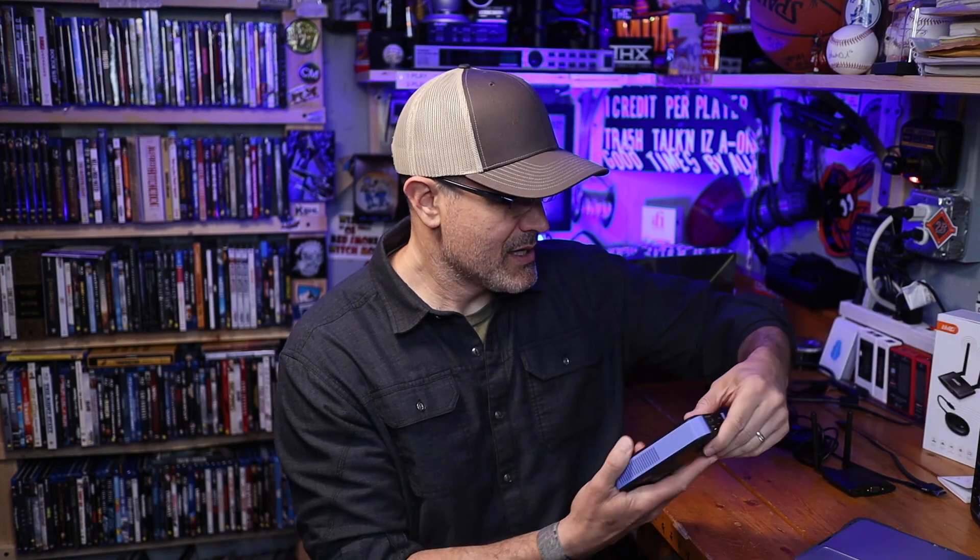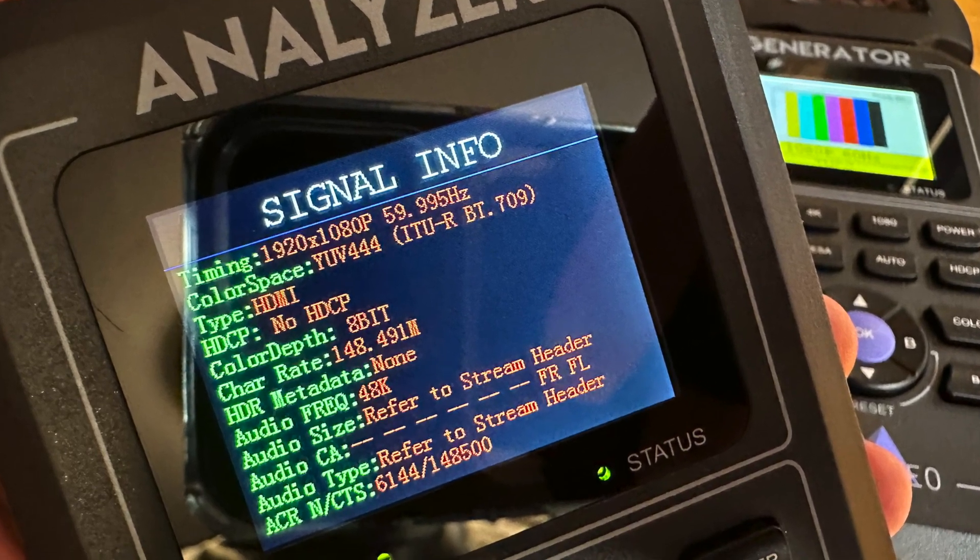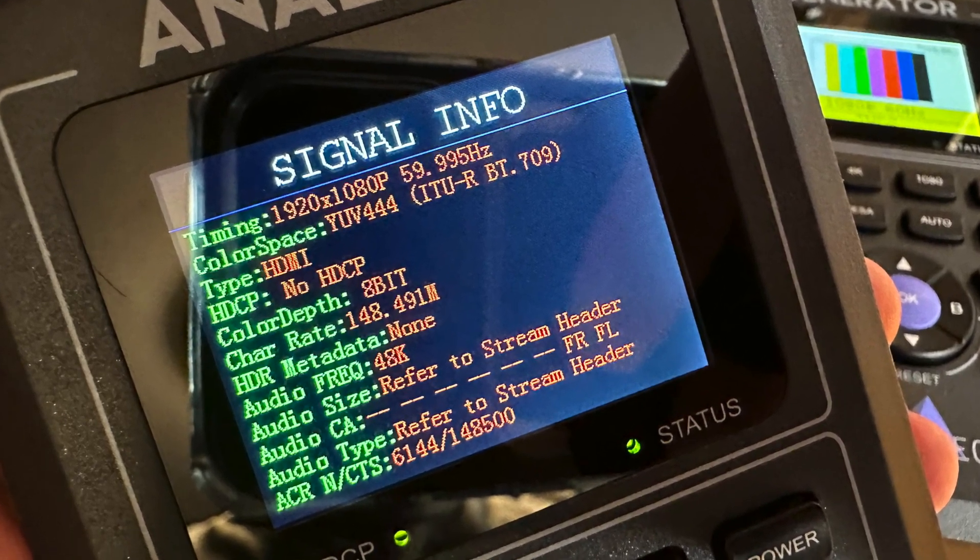Before we hop into the nitty-gritty, I just want to let you know about my methods. For this review, I tested this kit out with a variety of 4K and HD sources — that includes a cable box, 4K Blu-ray player, and a Kaleidoscape player — along with displays that include a 4K TV and a 4K projector. I also used these high-tech devices from a company called Meridio. This is their 8K Fox and Hound — think of it as an HDMI x-ray machine that really lets us see what's going on on the inside, and they gave some really interesting results.